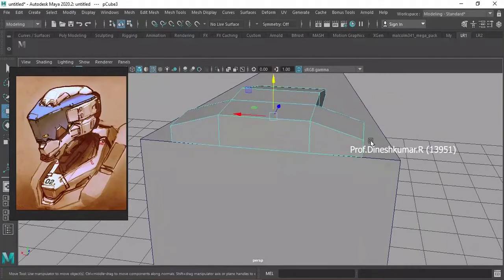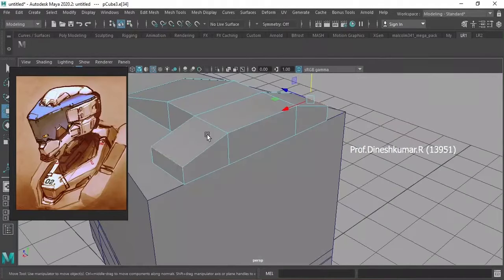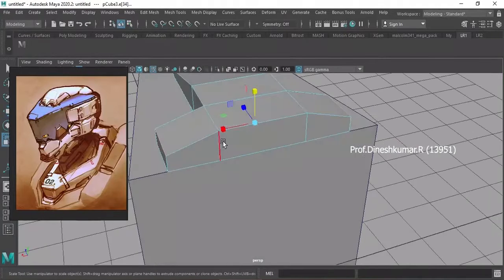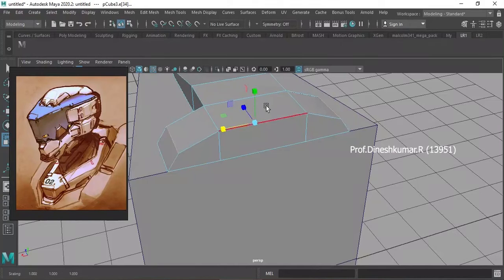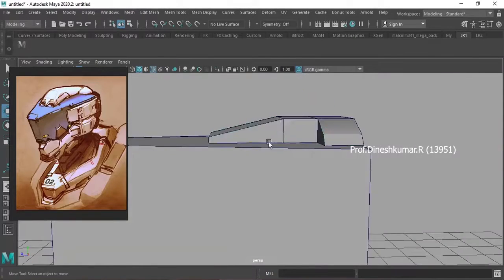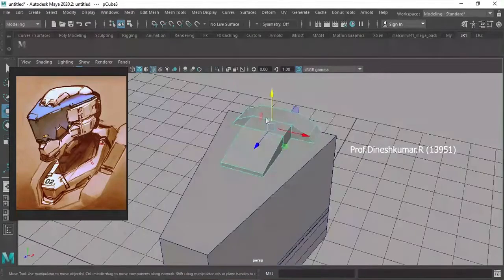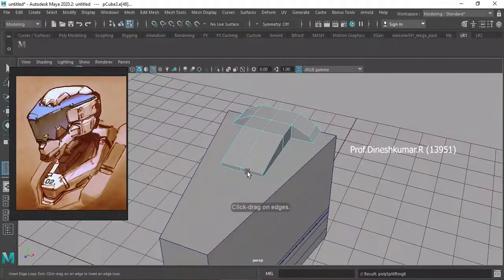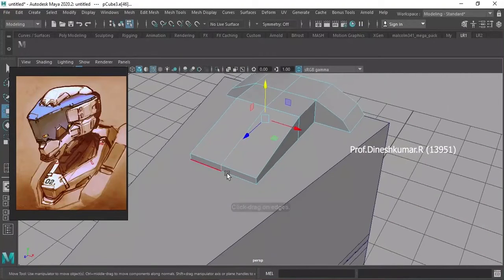So similarly, I can select these two edges. I can press R. So that's one structure, and I would like to make an insert edge loop at the middle, so the shape would be preserved.